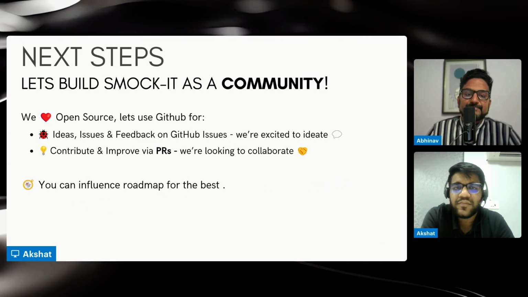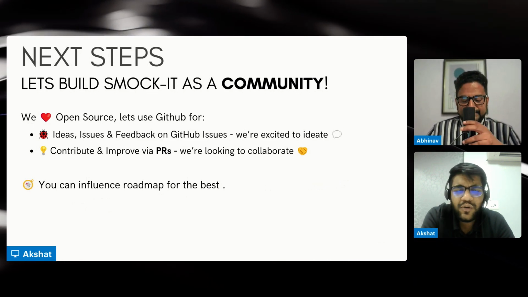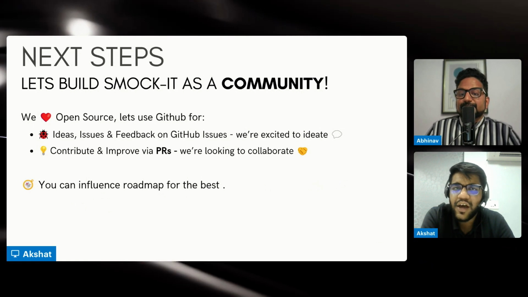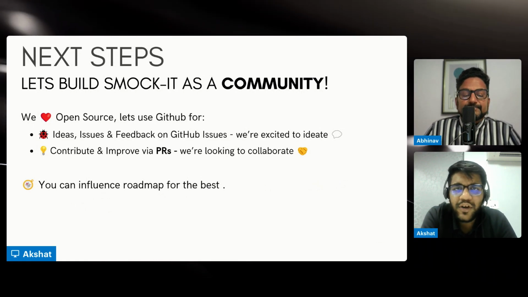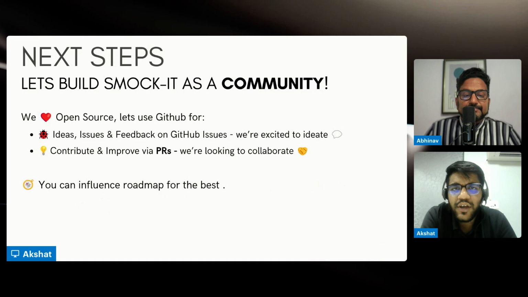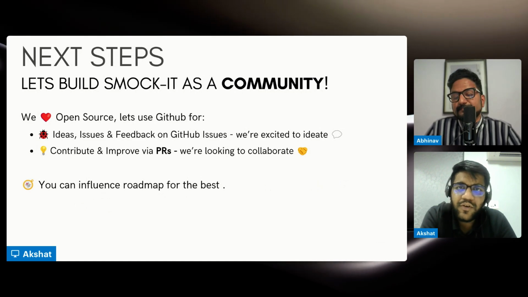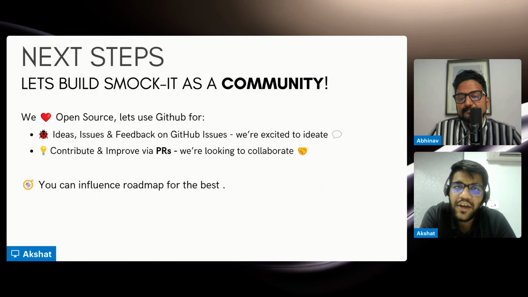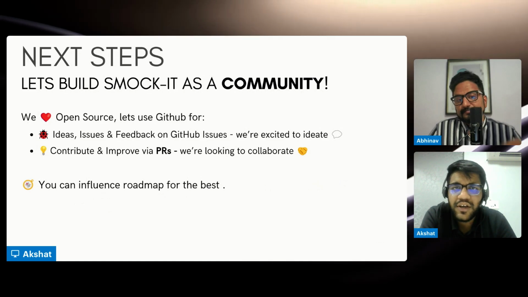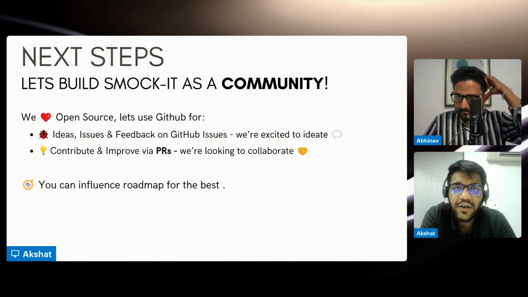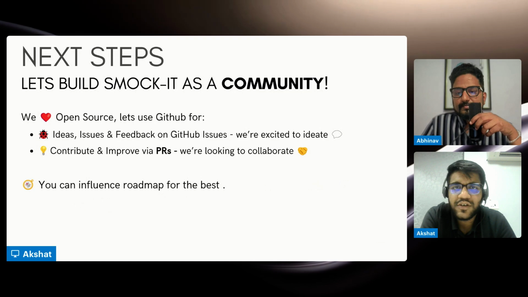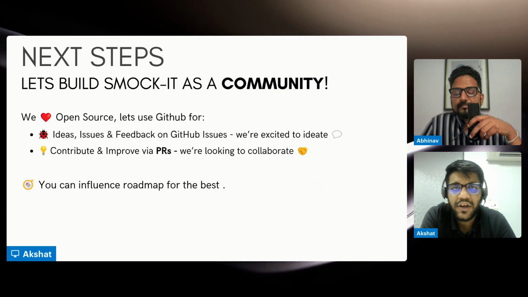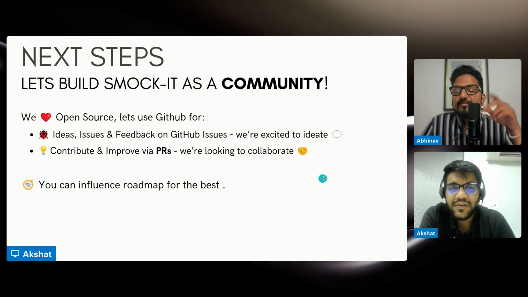One more thing I wanted to add: our team is also committed to working on the product. In case you are someone from a non-tech background, you can also raise an issue if you find any kind of inconsistency while using Smockit. Our team is consistently working on making things better here at Smockit. And we don't mind bugs.